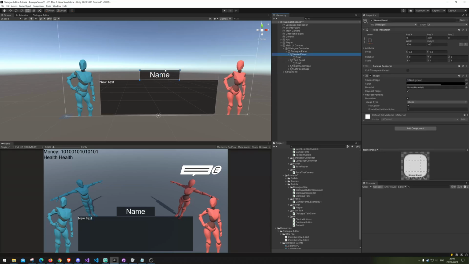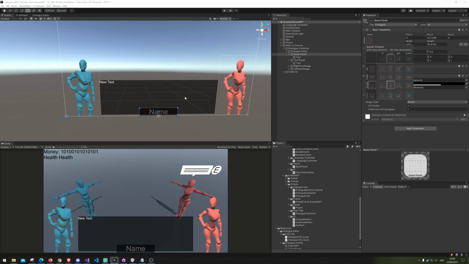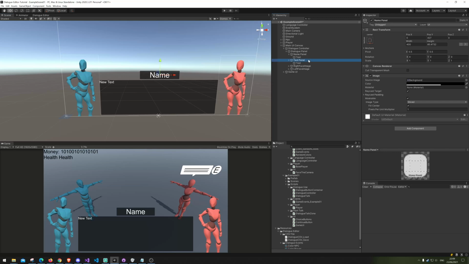Basically the name thing, let's make it a little smaller. There we go. The reason why this is set in the bottom here is because then the text box and the panel is always anchored down here. So I prefer that. But if you want to change that, well, just, you know, change it. Just do it.